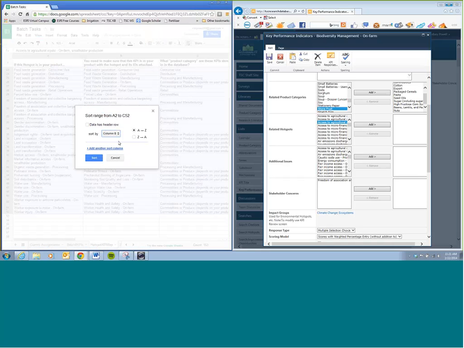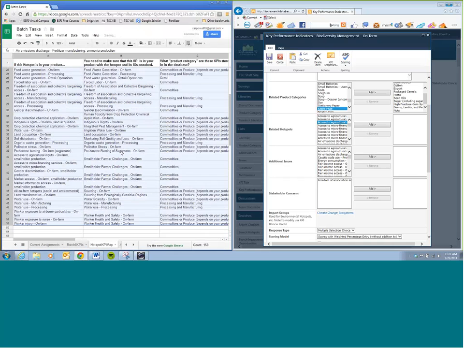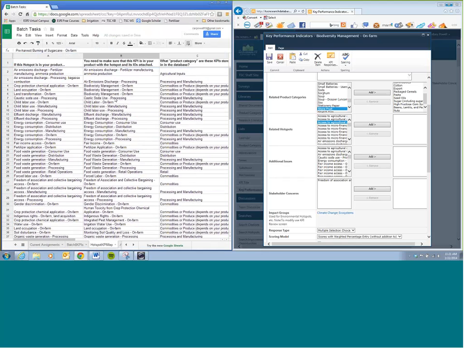Sort. Okay. All right, so we got this biodiversity management KPI, and it's saying that it needs to have crop protection chemical application, land occupation, and land transformation. Those are the hotspots that need to be tied to this KPI.